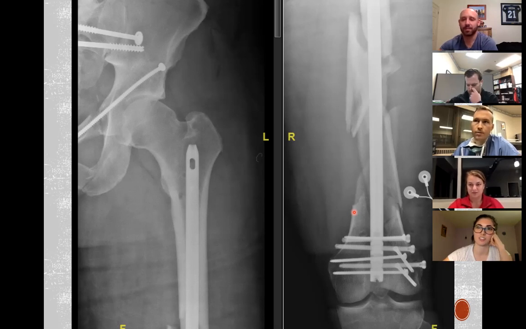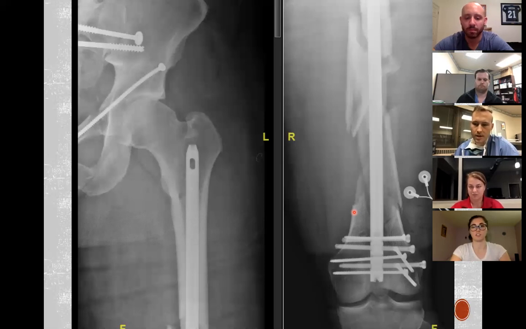So we know about the timeline of certain bones and how long they take to heal, and you know that worse injuries you could expect to take longer than a routine injury. And we know that femurs heal really well and really fast. Tibias take about 18 to 20 weeks to heal. A femur can usually heal a little faster than that, closer to 15 weeks before it's gaining some union.